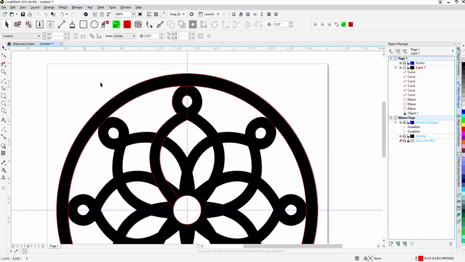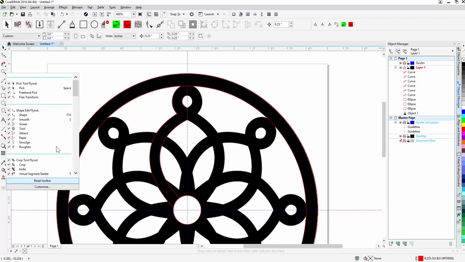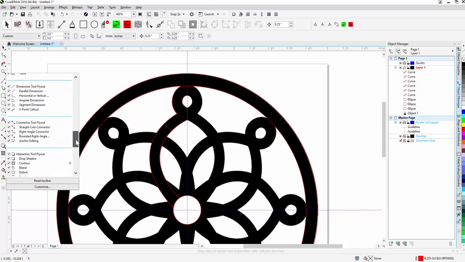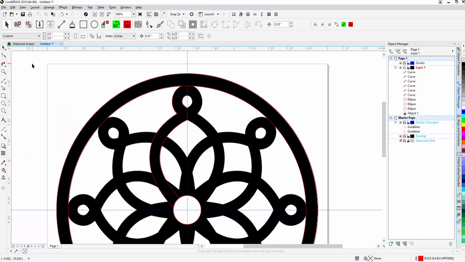Hey, welcome back. Now that we've created, using the B-spline, our figure 8, or at least half of this figure 8, I'm going to show you a very useful tool that's kind of hidden in your toolbars. You may not have it visible in your drawing tools here, but it's this Smart Fill tool. So if you need to add it, you can click on this plus sign here, and you can find it listed in here. Just go search for it, Smart Fill tool.